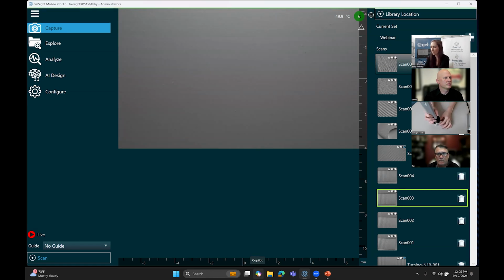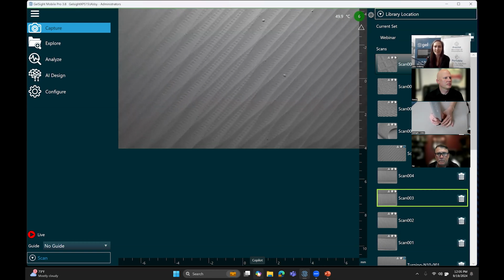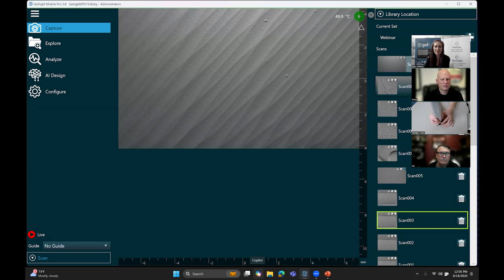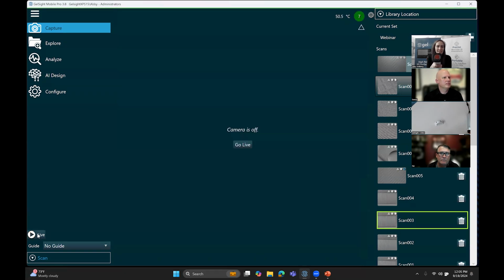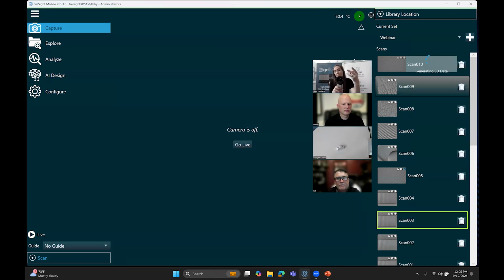So I'll just press the probe onto the top of this, and you'll see that machined surface texture. Now I mentioned the operating principles are the same between the Max and the Series 2. I'll actually take it out of live and take the cap off here, or take the gel out. You basically have a camera and a lens in here and 6 banks of LEDs. And when we capture a scan, we're taking multiple images with those different lighting orientations and getting 3D data from there. So that's the same between Series 2 and the Max.